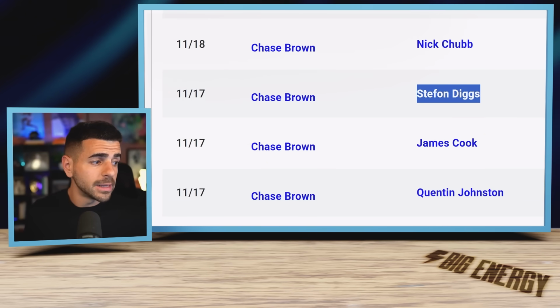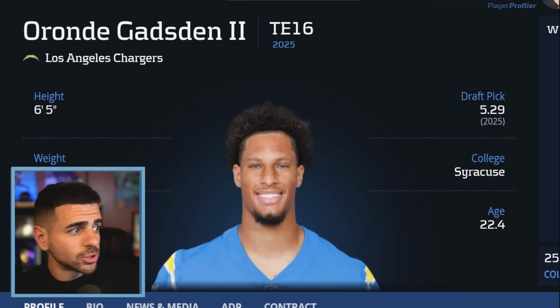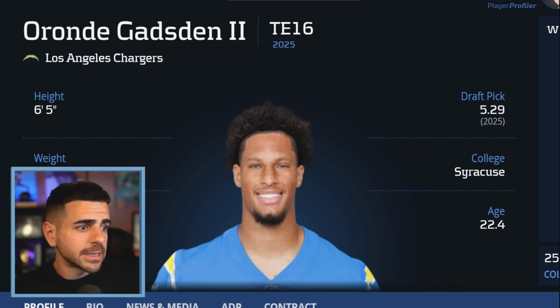Chase Brown looks like somebody, in my opinion, that based on those trades I just showed you over the past 24 hours, you can get right now at a pretty fair deal. And you could probably also get Oronde Gadsden, the 5th round rookie tight end for the Los Angeles Chargers, who just a couple of weeks ago looked like one of the best tight ends in fantasy football.